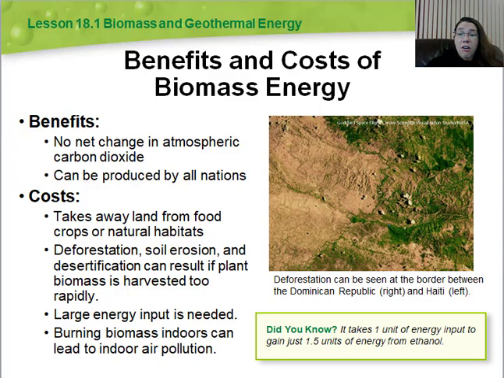Biomass energy can also benefit nations economically. Unlike oil and other fossil fuels, biomass is distributed worldwide. Therefore, it should help reduce many nations' dependence on imported fuels. But what are the costs? Biomass energy has disadvantages. Biofuel crops take up land that might be used for growing food or left in its natural condition. Deforestation, soil erosion, and desertification can result if wood is cut down too rapidly for fuel.